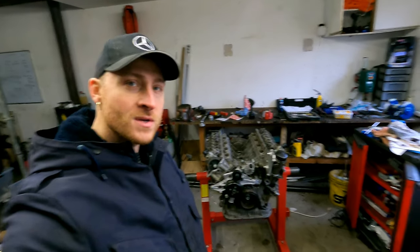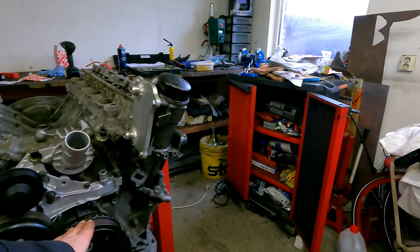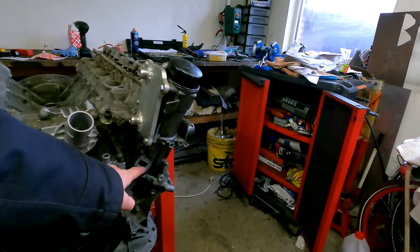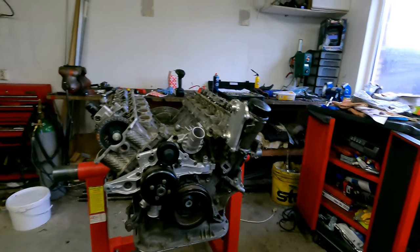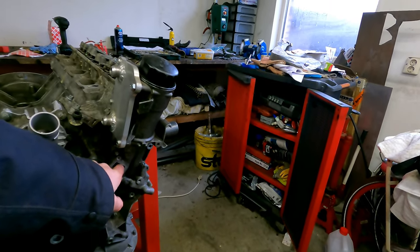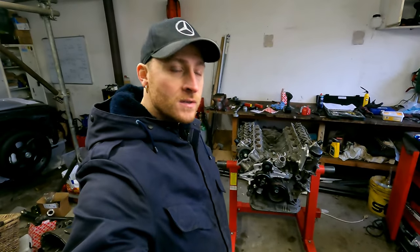The only thing I'm missing on the front here is my small cap. On this engine, particularly on this engine, there is normally an oil pressure sensor in here. I'm also going to put an oil pressure sensor in here, a pressure and temperature sensor combined. So I have a different gasket for that. I need to mount it. So that's what I need to do.